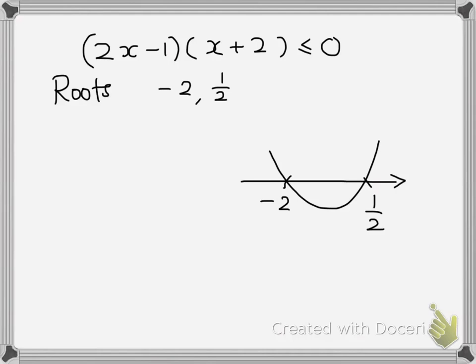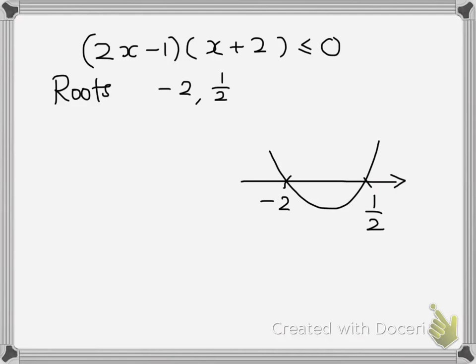The roots mean when y equals 0. What are the values of x that result in y equals 0? Okay, those are the roots. So again here, we want it to be less than 0. So if it is less than 0, then the product must be negative. So that means it must fall below the x-axis.